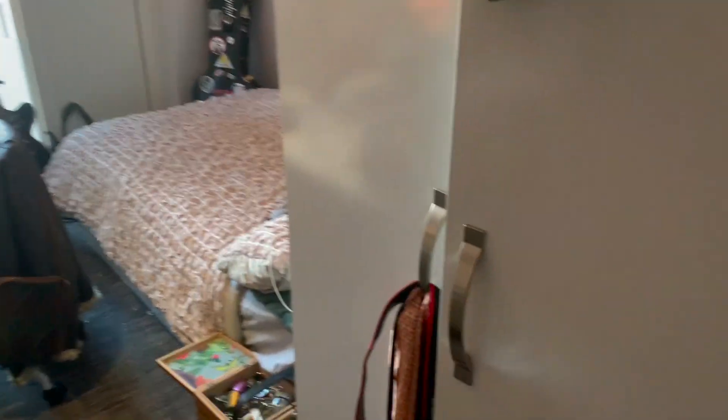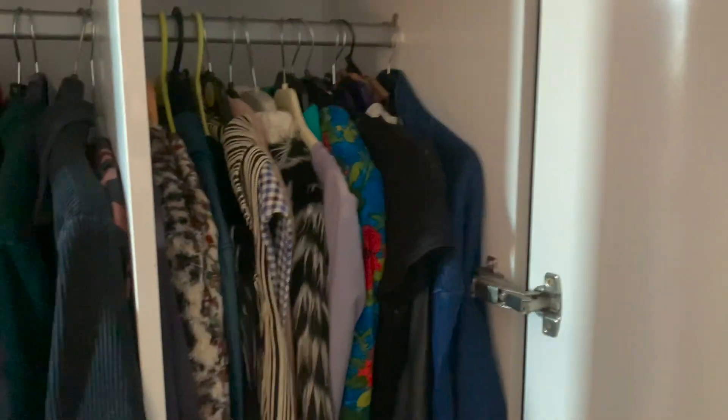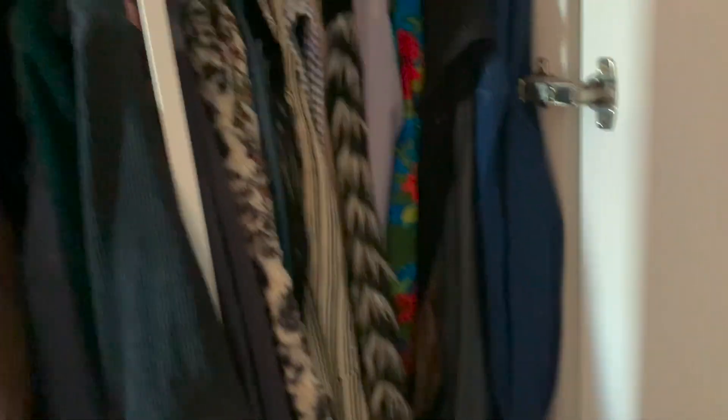We have a wardrobe on the right — there's absolutely loads of storage in these. You have big long storage ones like this for dresses, and then a shorter one for coats, jackets and tops. Then you have three shelving units below: a large one at the top and also one on the top for sheets and everything.